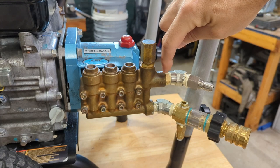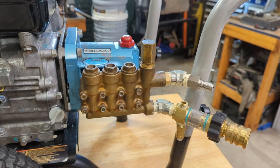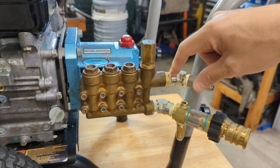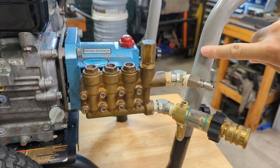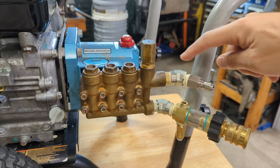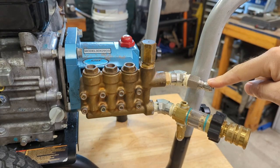I did end up buying and installing that check valve that I think I mentioned previously. It's just a spring, 2 O-rings, and a plunger. I don't exactly know what it's for. If anybody knows why it's needed, just let me know in the comments. But it was pretty clear this thing was designed to work with a check valve, just looking at the insides. I installed this 45-degree fitting here to avoid this tube. I did end up having to put a slight bend in this because it did not clear. You don't really even notice it. So yeah, I got the discharge fitting, 45, and then a quick coupler.